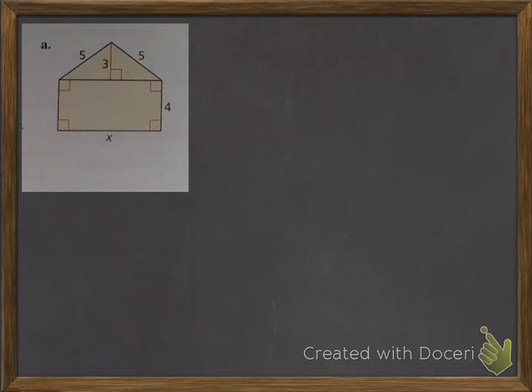Okay, so on these explorations, we're told that these shapes have this amazing property of having the same perimeter as they do area. And then the task is to write an expression for perimeter and then one for area, set those expressions equal to each other, and then we'll solve those equations.